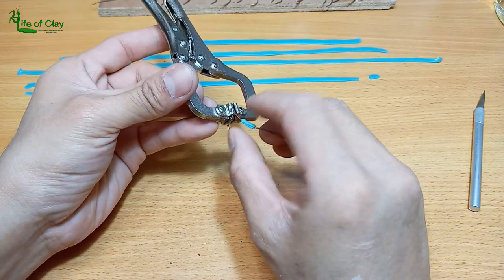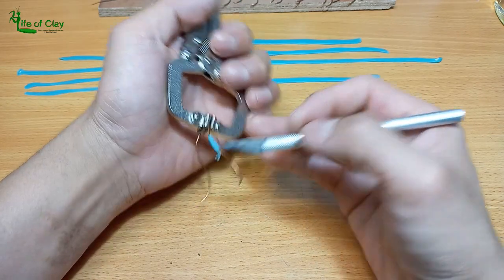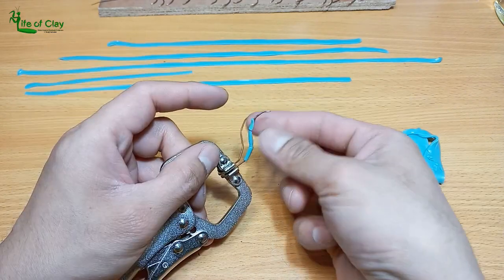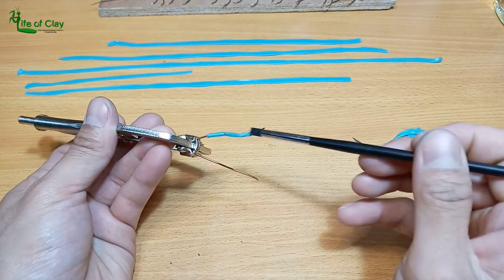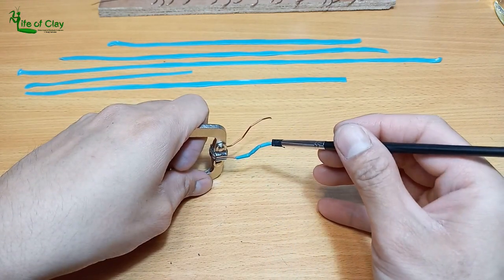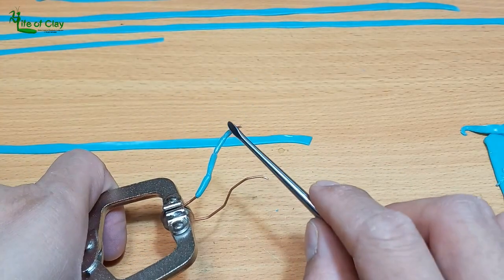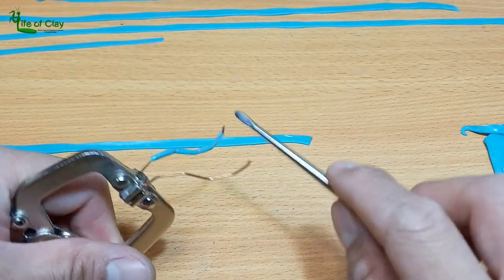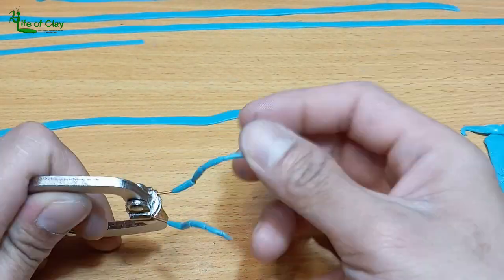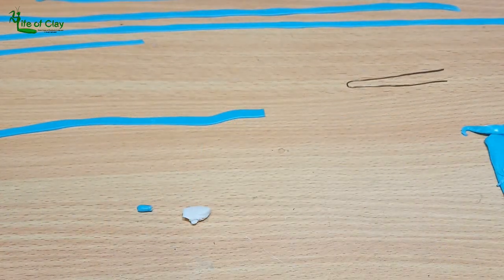I use this locking plier to hold the wire. In this way, I can sculpt these legs with ease. Brush them with alcohol and set aside. For the antennae, I use two colored translucent clay of yellow and aqua green.